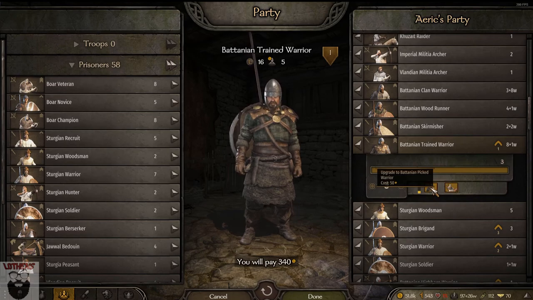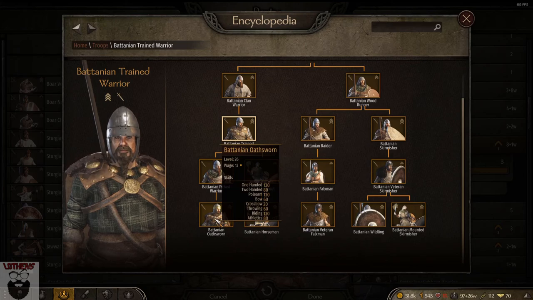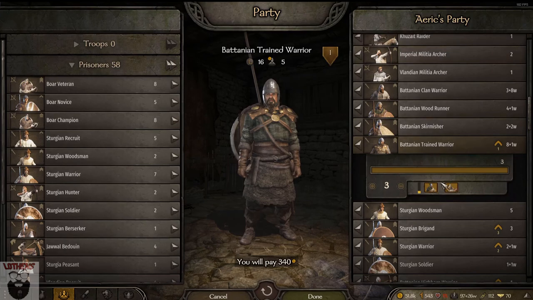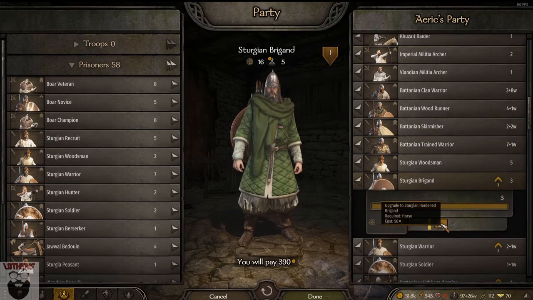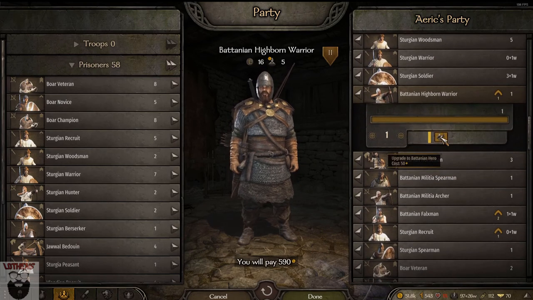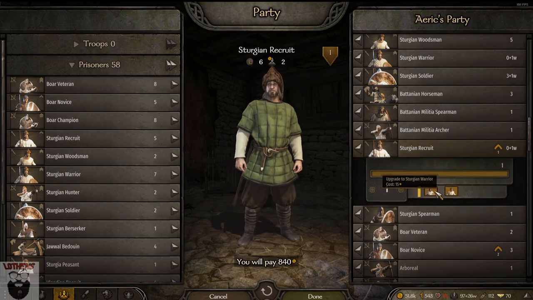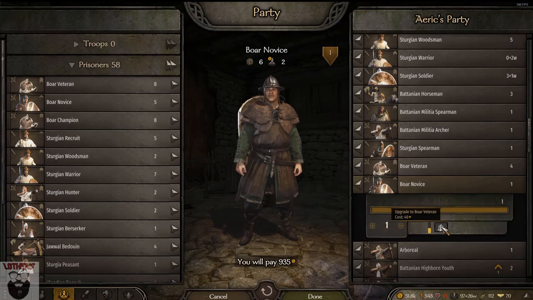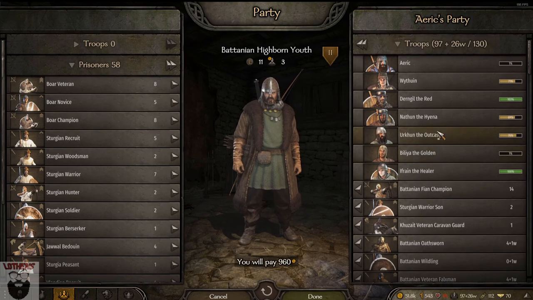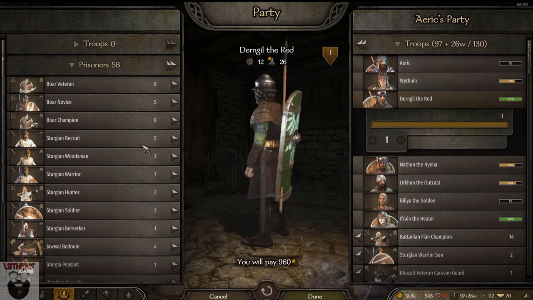Battanian scout or picked warrior? Both sworn. Like they have the same skills, except one's on horseback, and I think that would be better to be on horseback. Ooh, we got another Battanian hero. And while I'm thinking about it, I'm going to change wifey here to archer. I swear to God, I did all this stuff already.